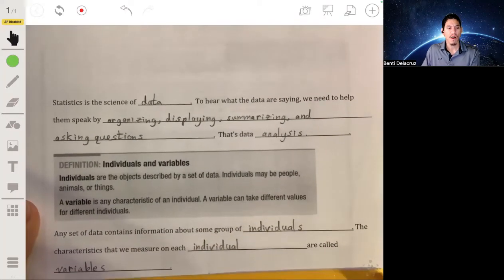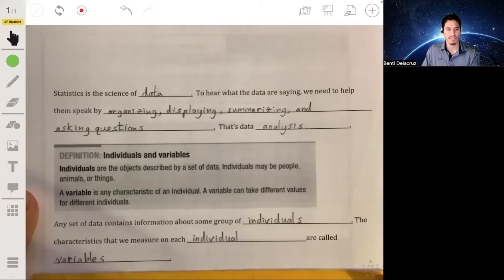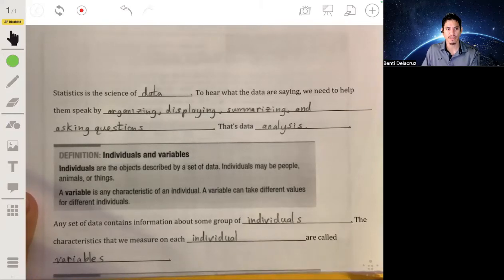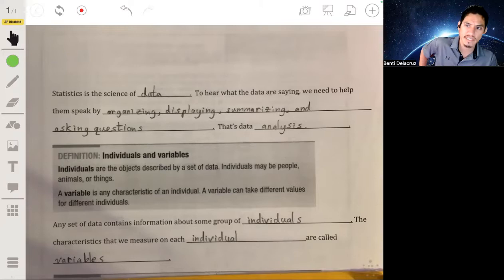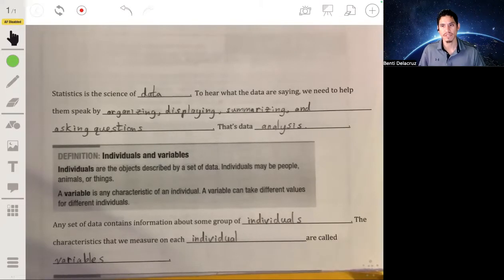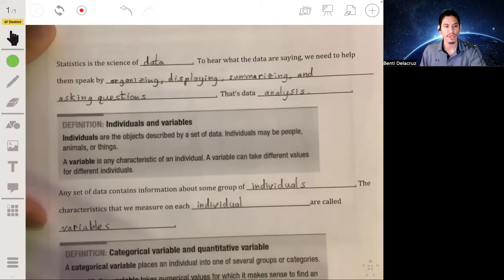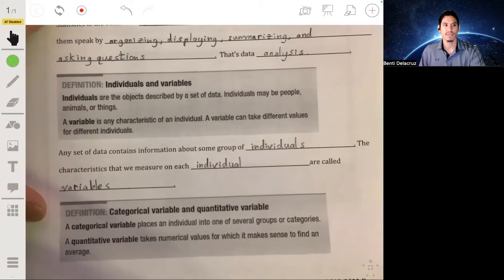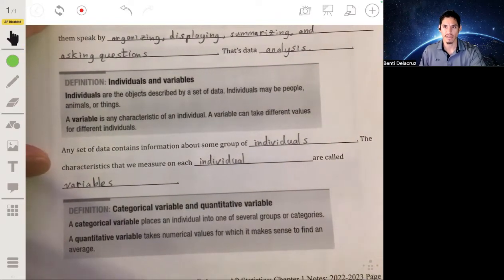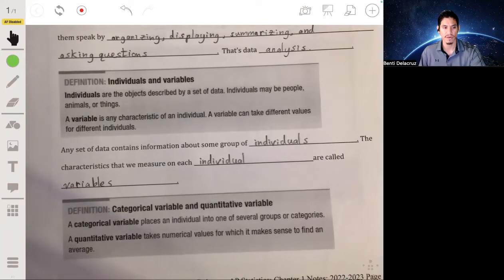Now, how we measure the variables will vary. We can either measure them using numbers like height and weight, pounds, inches, or we can measure them by breaking them into groups. Like maybe it's car brand, like Nissan, like Toyota. It could be like hair color, red, purple, black, that sort of thing. So we have categorical variables or quantitative variables. So now let's look at an example of how this varies within a problem.